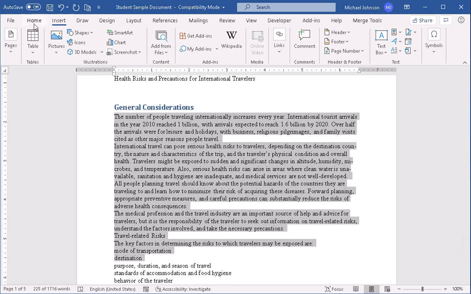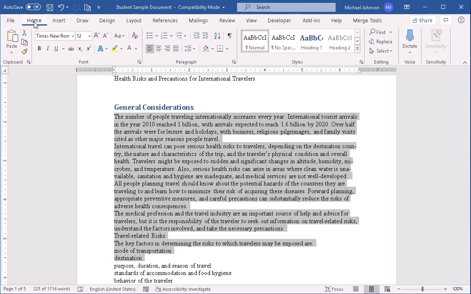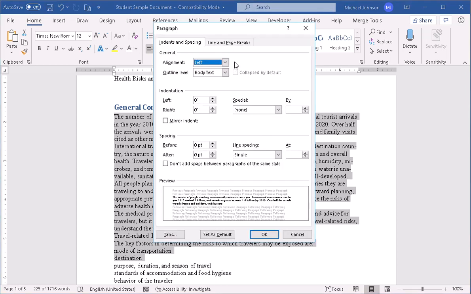What I can do is go to the Home tab and I can choose Paragraph, the drop down arrow, and you'll notice right now spacing is 0 before and 0 after. Now we could actually end up with something that had extra space, and you can see in the preview that there is extra space after the paragraph, and that's exactly what it says here. Don't add space between paragraphs is also a choice that you can put in. So all of a sudden it removes it because there should be no space between them.